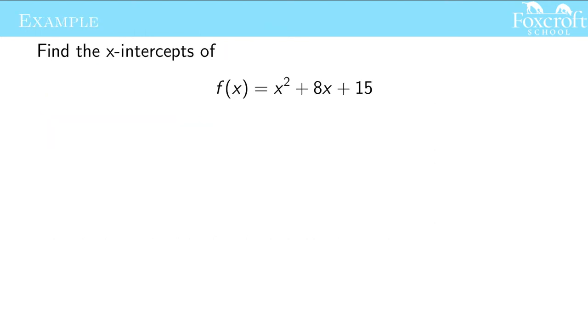All right, so let's find the x-intercepts for this quadratic. Again, the very first step, whenever you're finding x-intercepts, you take your expression and you set it equal to 0. All right, so this quadratic is in standard form, which means it doesn't have that perfect square factored out. It's just ax squared plus bx plus c.